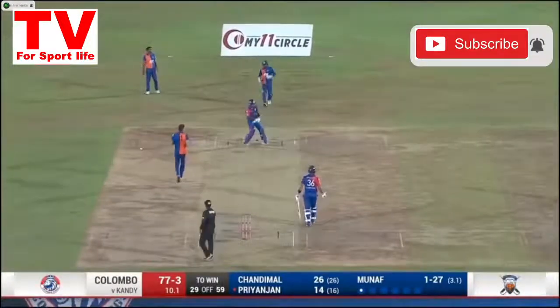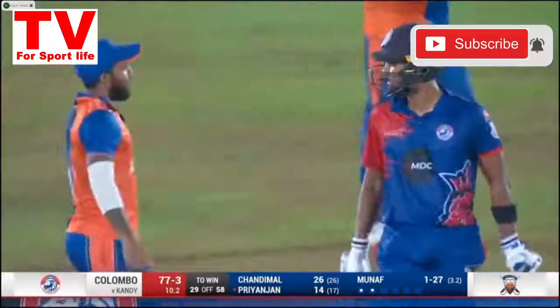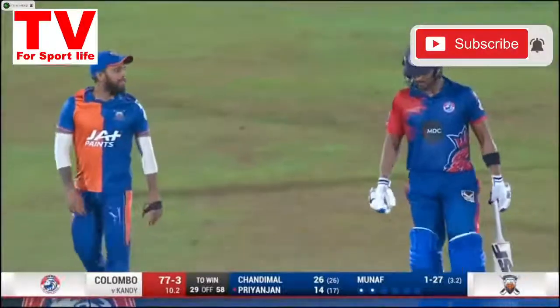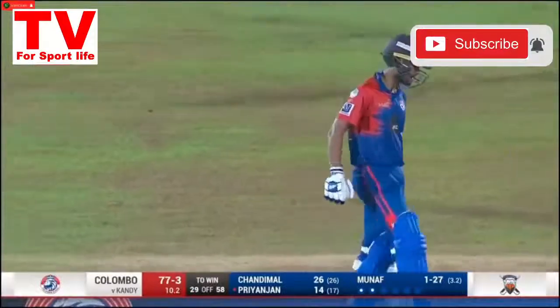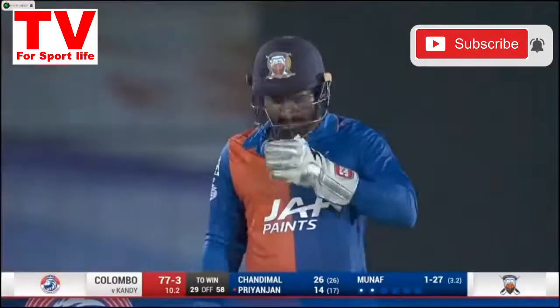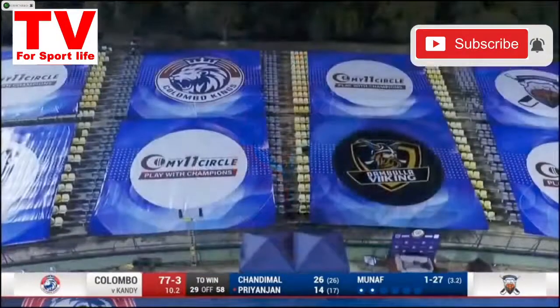Once again, deviation off the surface, getting the batsman in two minds. And also as the fielding captain, it's a tight line he's got to walk. He's got to defend the 105, he needs to get wickets. So he's got to be sure where his fielders are, catchers. He can't afford to over-attack and give it away, though. Riding very much on the ball. Candy would want to salvage something out of this. Candy Tuskers, that is.